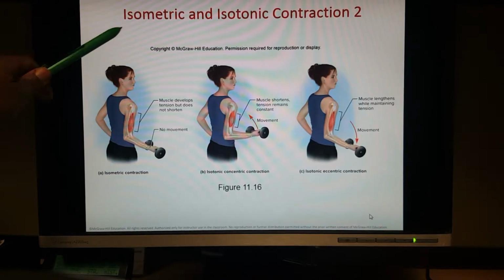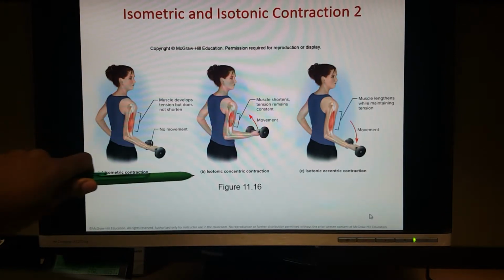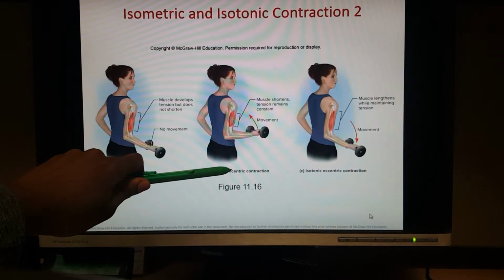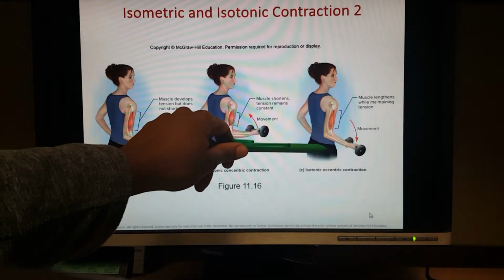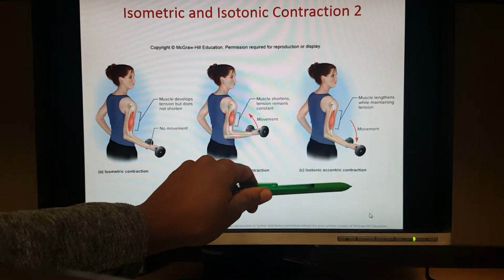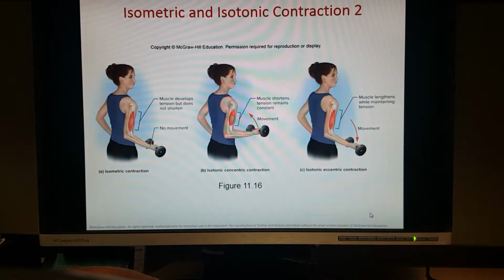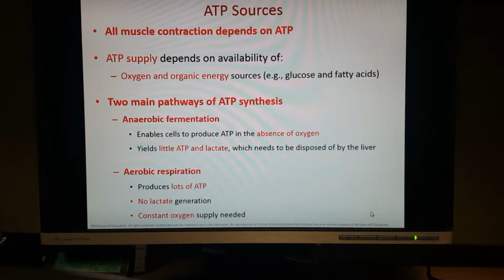So again, the first phase, isometric, where there's no change in the length of our muscle, lasts until your tension has built up enough to actually cause movement, either through a concentric contraction to shorten the muscle, or through an eccentric contraction to lengthen the muscle and still be able to resist the weight. So instead of letting that weight just drop down due to gravity, controlling of the movement.